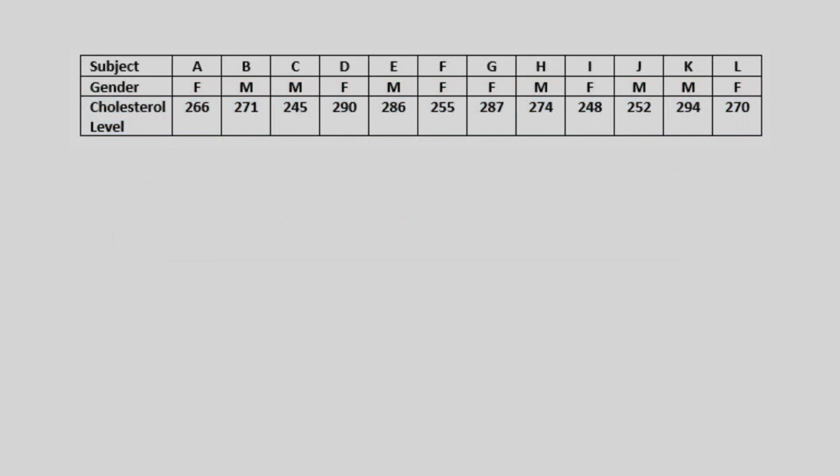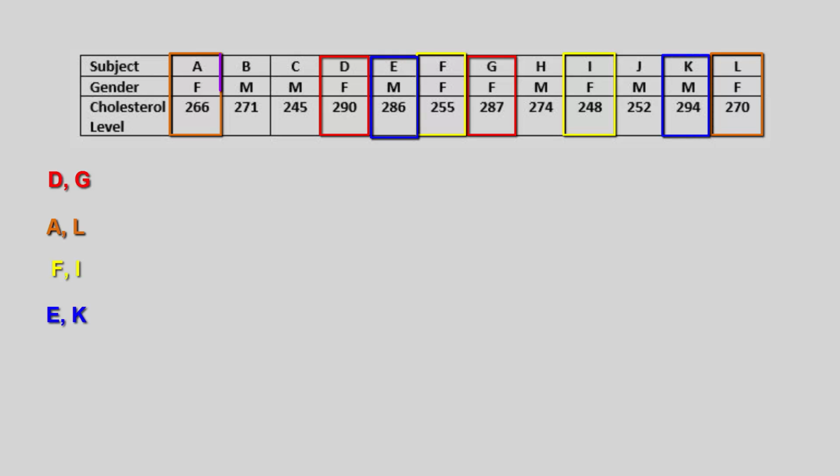The best approach here is to pair subjects who are most similar regarding gender and who have the highest and lowest cholesterol levels. This implies pairing the two females with the highest cholesterol levels, then the two females with the next highest levels, and finally the two females with the lowest levels. These pairs are most similar. Do the same with the men.